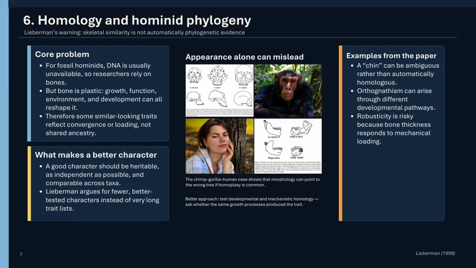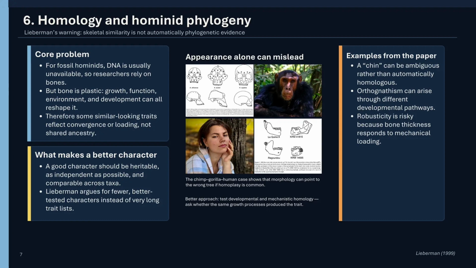The human chin is used as a case study to show how tricky homology can be. Some Neanderthals and some early modern human fossils show partial or ambiguous chin-like projections, making it hard to decide whether these are true homologous chins, transitional forms, signs of interbreeding, or simply coincidental misleading similarities. Put simply, a trait can look similar without meaning the same thing phylogenetically.